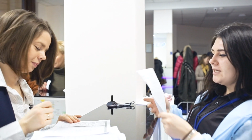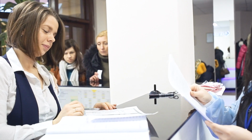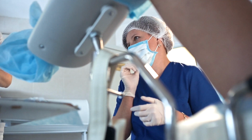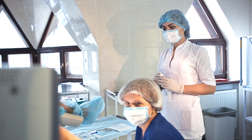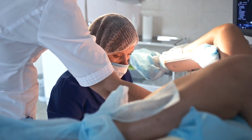If the patient uses her own or donor eggs, so that she is going to carry a baby on her own, not requiring surrogate service, a manager will stay with her during the puncturing and transfer procedures. Embryo transfer lasts about 5 minutes, and it is done without general anesthesia. The procedure takes place in an operating room, and a woman can watch the whole process on the screen. Within 2 hours after the transfer, a woman must have a rest. Then she is taken to the hotel and she can get back home in a couple of days.